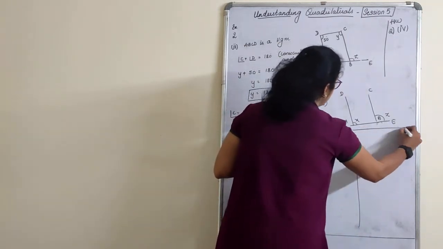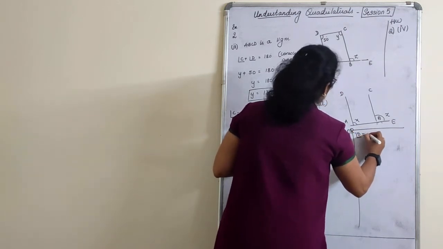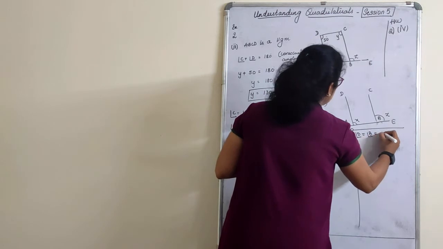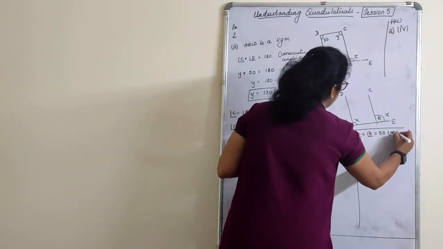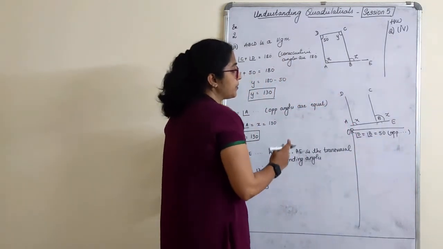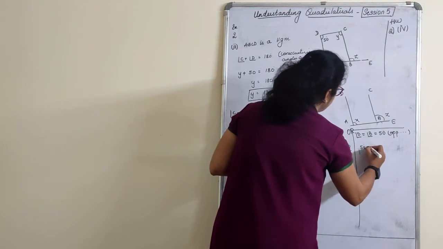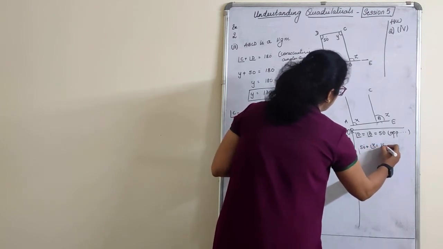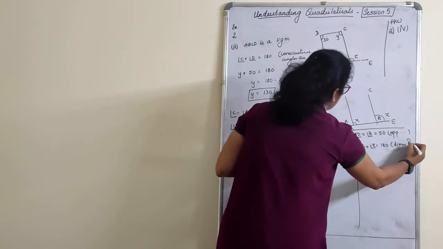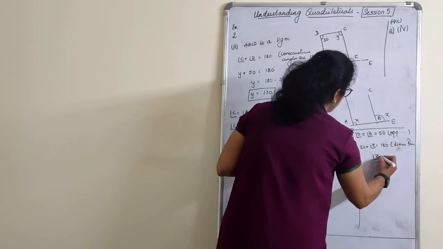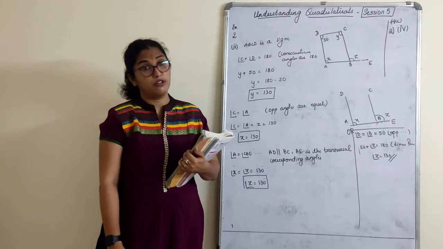I will directly say here, let angle D is equal to angle B is equal to 50 degree. Reason, you know. Please complete it. Opposite angles are equal. Then 50 degree, directly I will write 50 degree plus angle Z is equal to 180. Reason: linear pair. Angle Z is equal to 180 minus 50, 130. You can apply this way also, right?